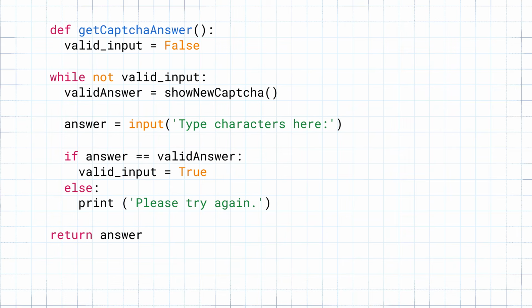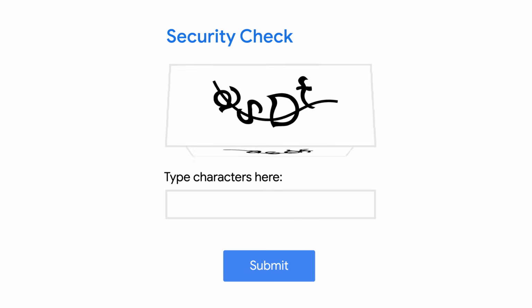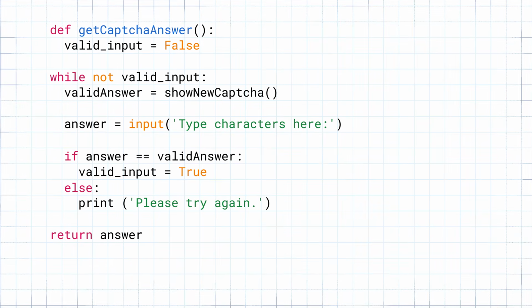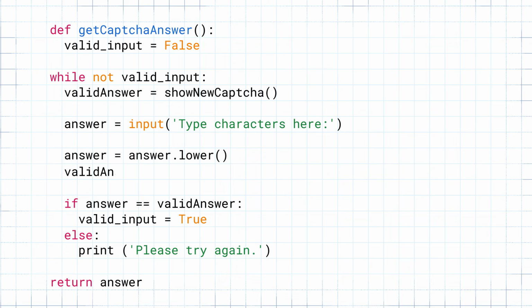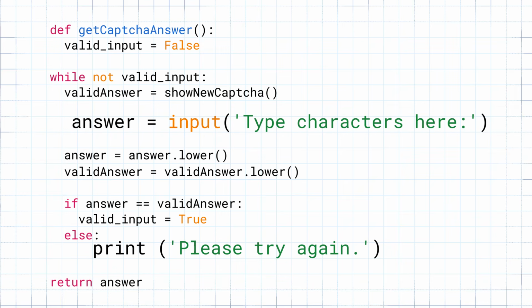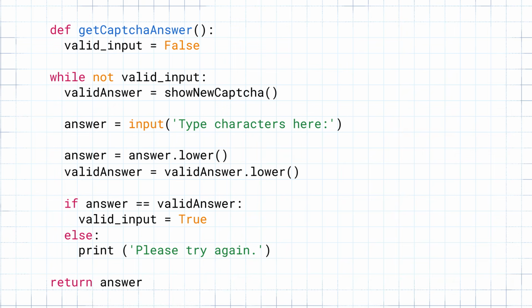Our current program is case sensitive, so ASDF is not the same as ASDF with a capital D. If we want to accept a variety of capitalizations, for instance, we can add a function that will convert the user's input into lowercase. We can do the same to the valid answer variable to ensure that both are set to lowercase when we compare them. With that, your validation function is complete. It uses an indefinite iteration to continue asking a question until it has valid answers. Then, once it does, it'll return the user's answer to the main program.